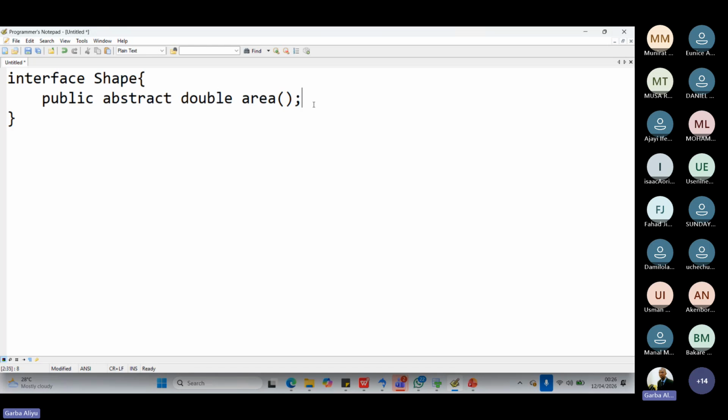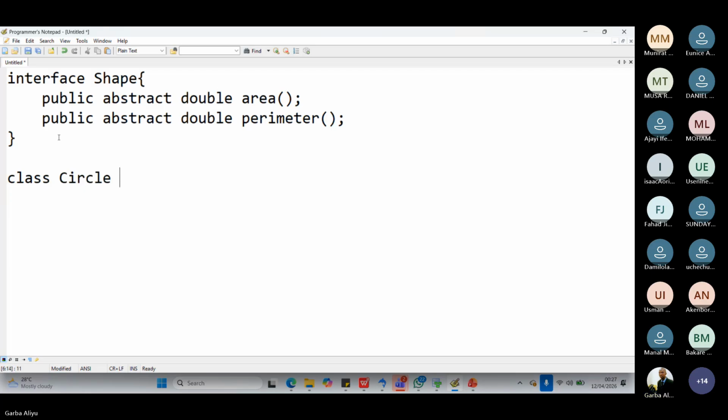And I have another one, let's say perimeter. And I have, let's say, a class Circle. So we're now going to use Circle to implement what? We say Circle implements Shape.